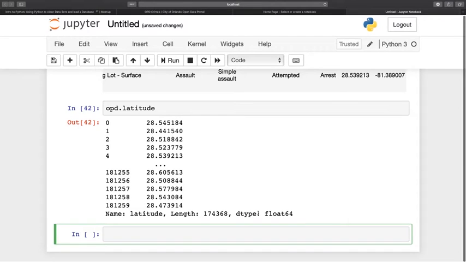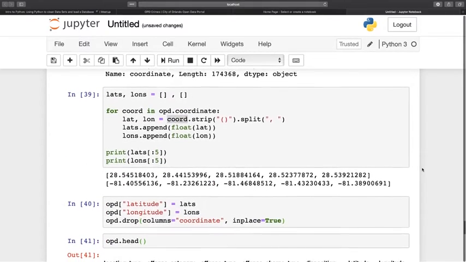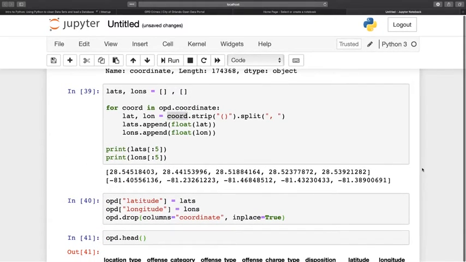If it's anything other than object, in this case float64, it means every single element in that column is a float type. If it's not, it would likely say object. If everything was a Boolean type or an integer, it would say that as well.